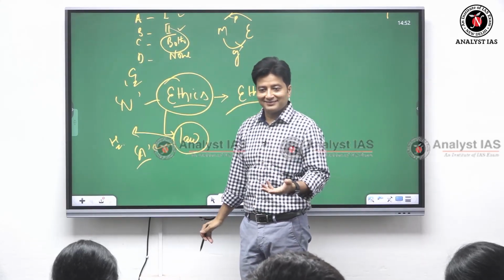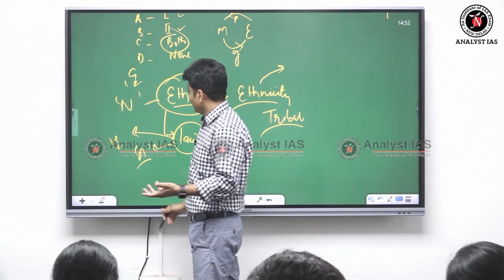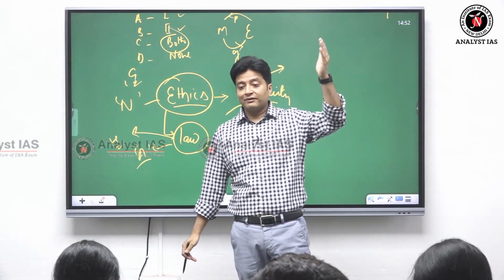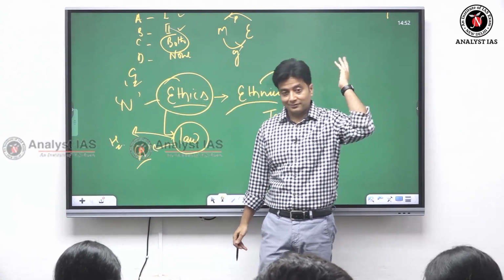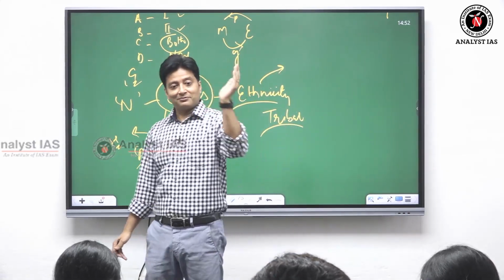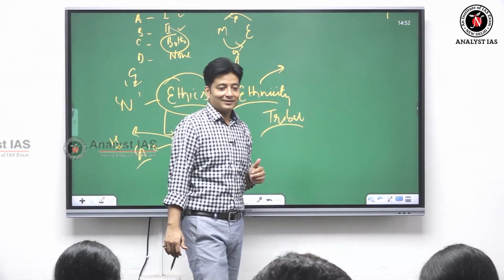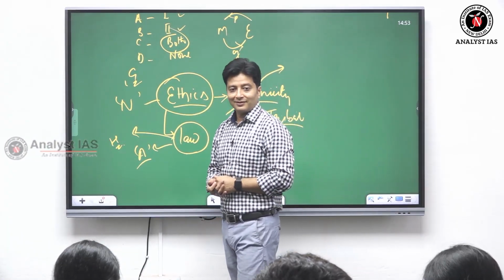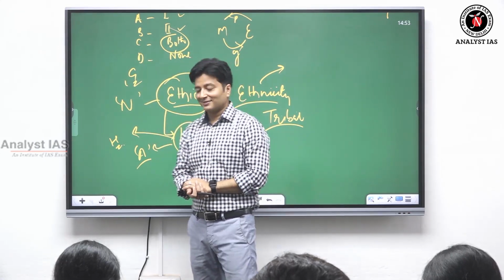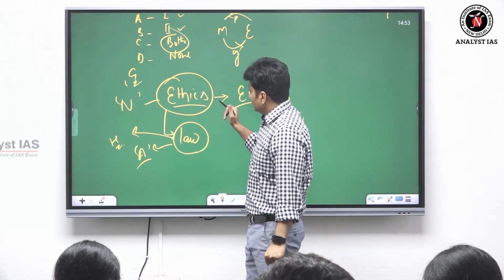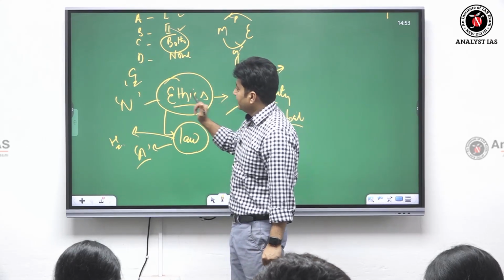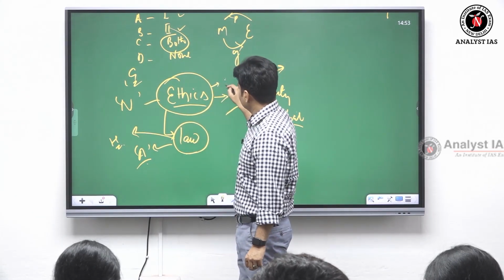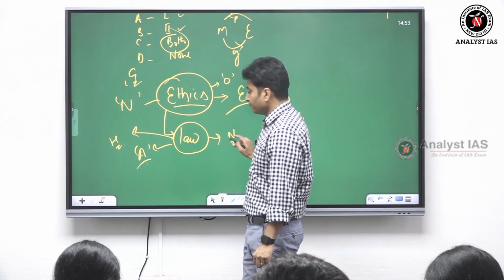Law is amended. Yes or no? Whereas ethics is in the accepted zone, which gradually comes. It's not that one fine day we can change Sati Pratha and all. Raja Ram Mohan Roy, it took centuries. Roop Kanwar, the last Sati from Rajasthan, happened after centuries. Anyway, so ethics and law are different not only in terms of artificiality and naturality, but also in that ethics is older and law is newer comparatively.